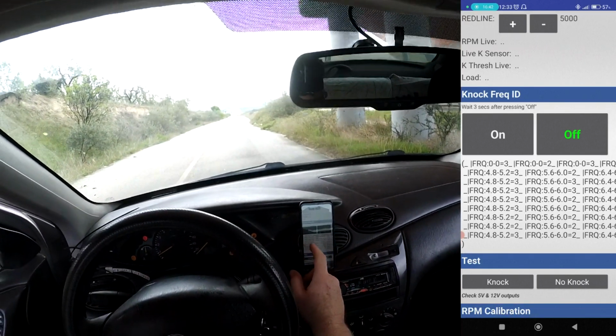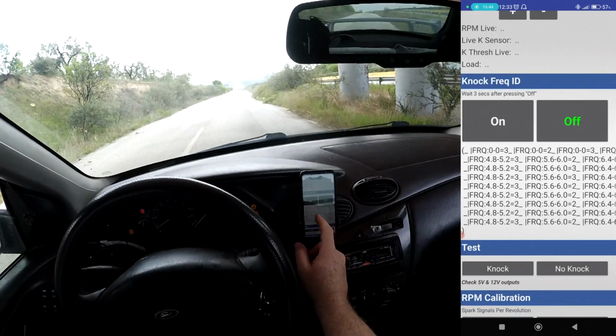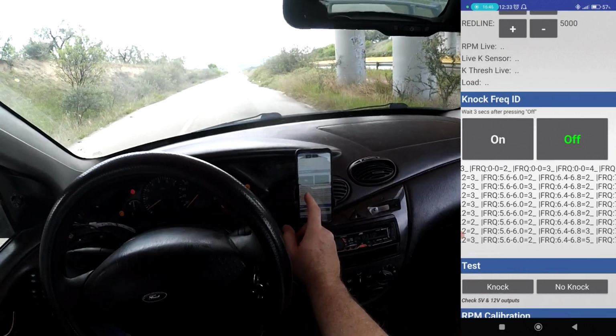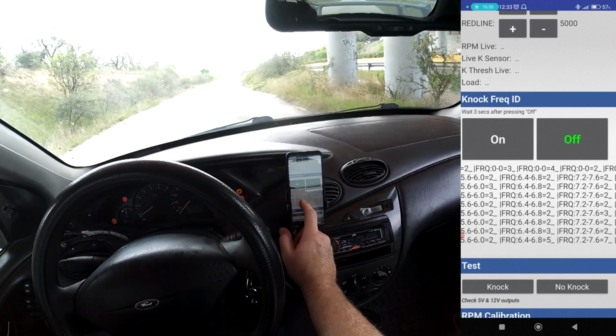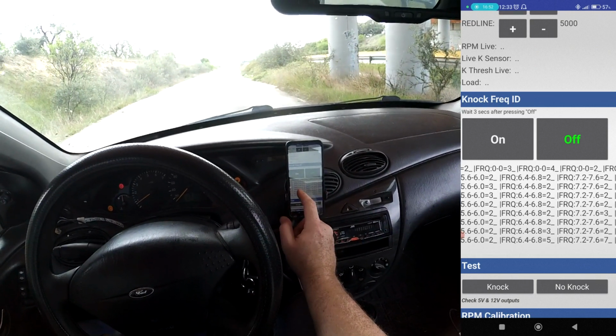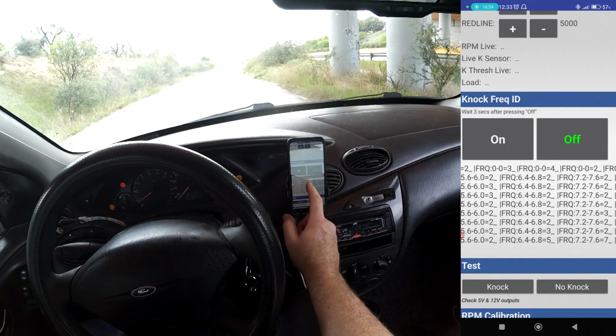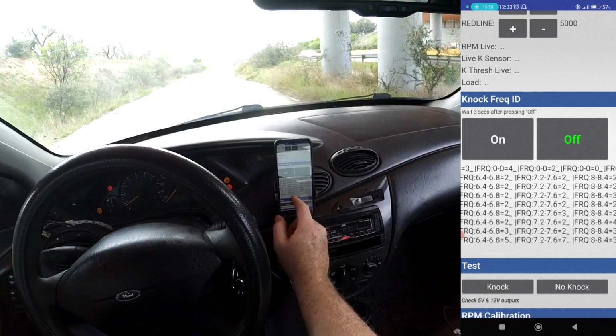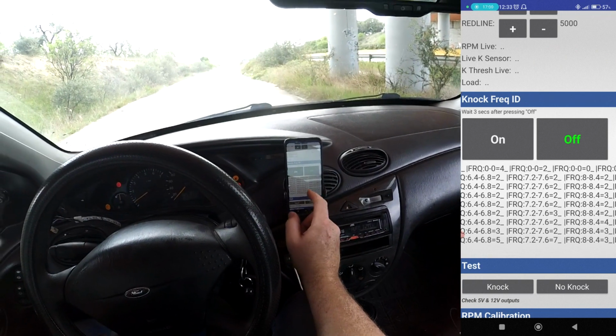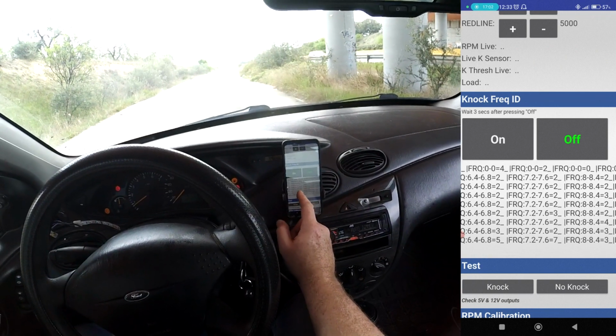So let's have a look at what our KnockID tool is telling us. For 4.8 to 5.2, they all look similar. 5.6 to 6, they look all similar. 6.4 to 6.8, kind of similar. We've got something going on here at 6.4 to 6.8.